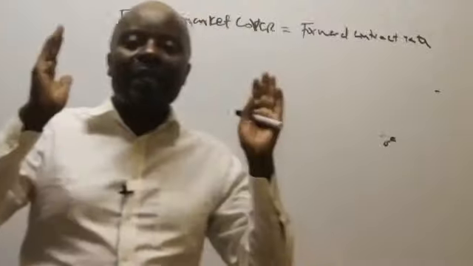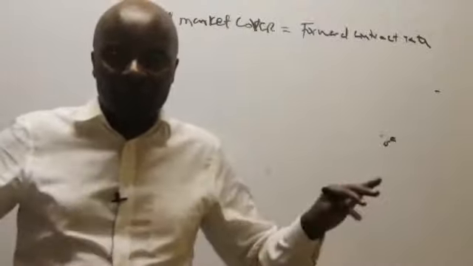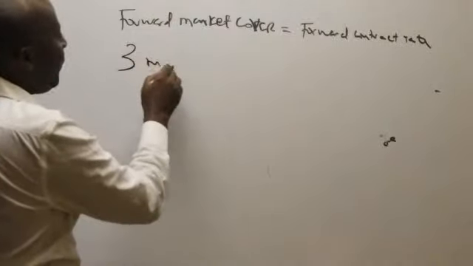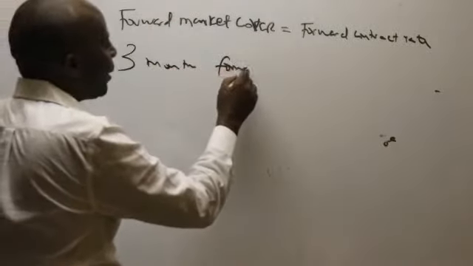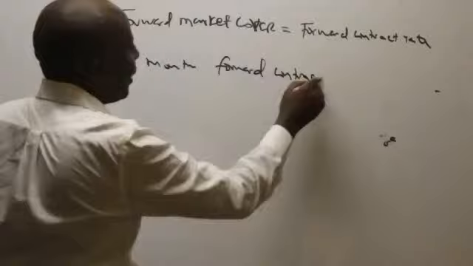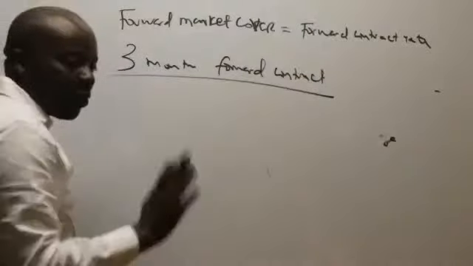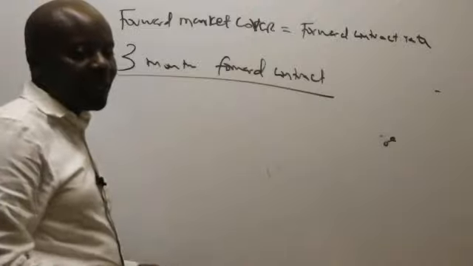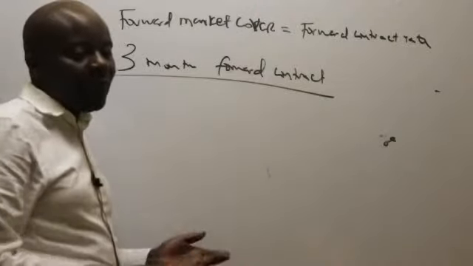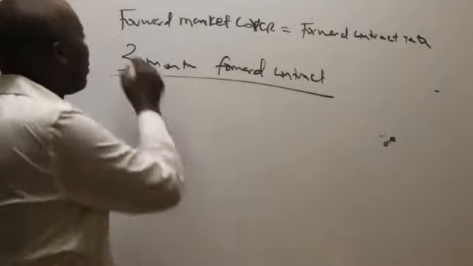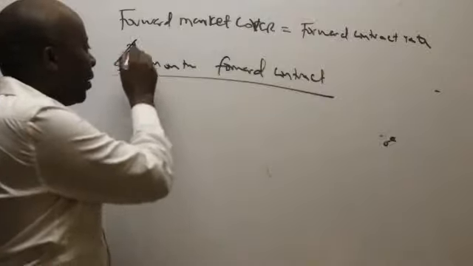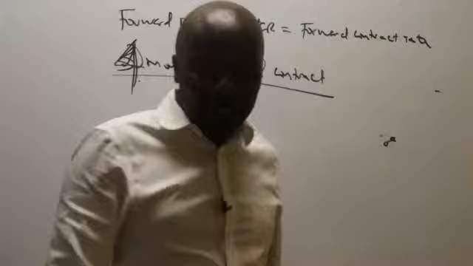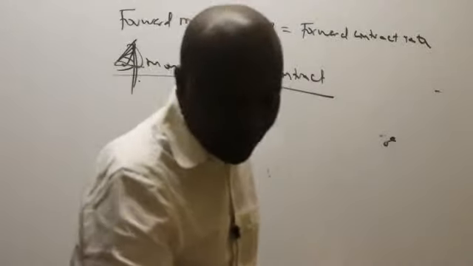I must get the amount for 3 months, so I have to write there 3 months forward contract. Nimalizana nao kwanza, ndio tuende kwa 4 months. Tuanze na 3 months, alafu tuone abracadabra. Ama tuanze na 4 months? Tuanze na gani? Tuanze na 4 months. During my 1 minute break, tuanze na 4 months forward contract. I know why. Tuone abracadabra.